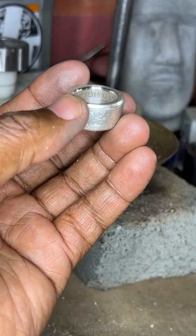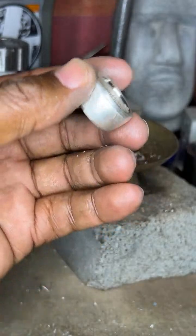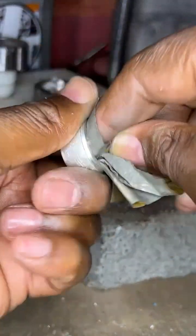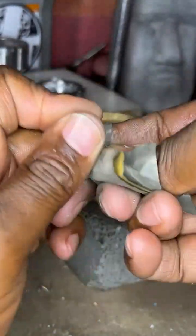Hypothetically, you could stretch one of these wider sides. It starts getting tight, yes? Yes, I can definitely stretch this to a wider size if it starts getting tight.